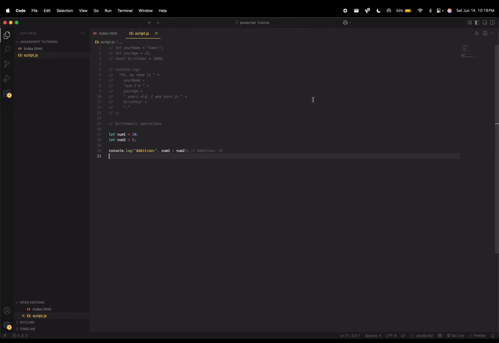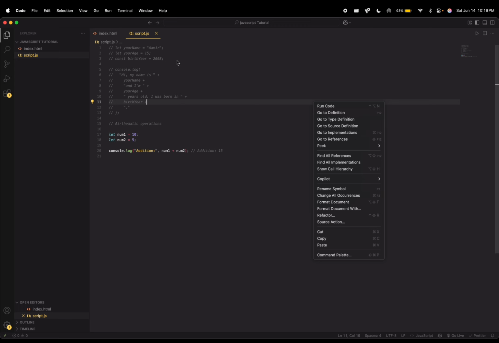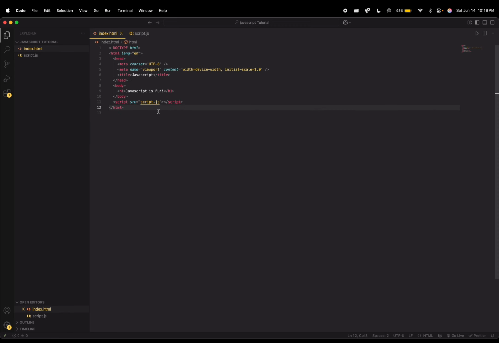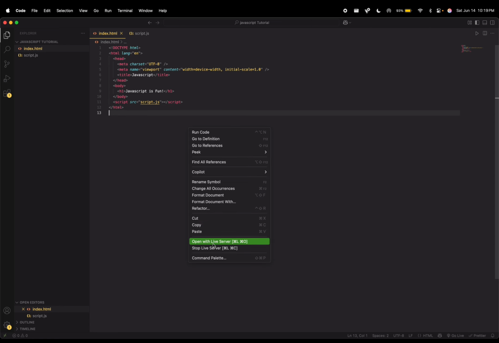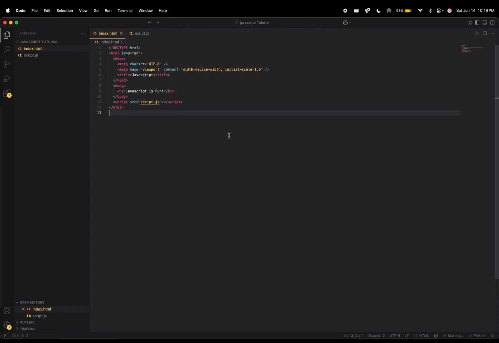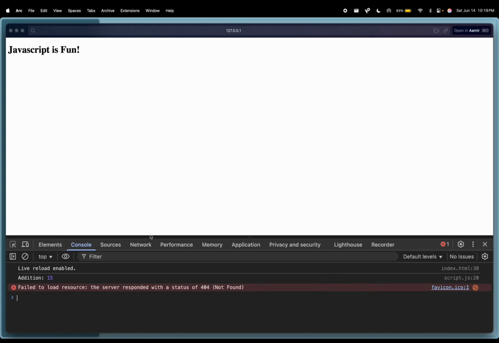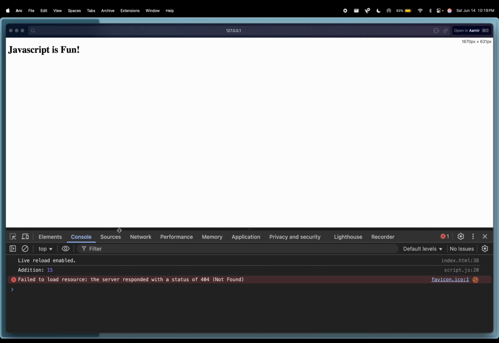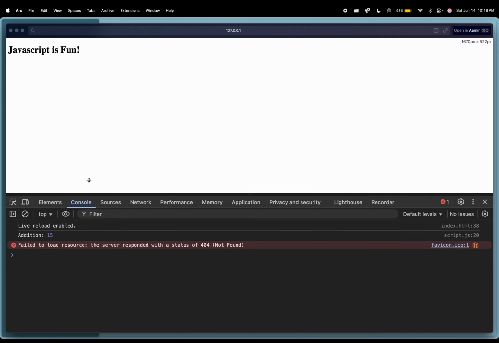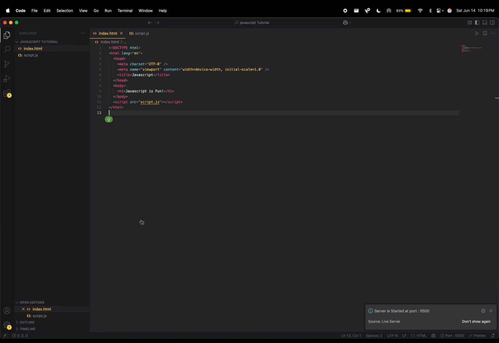How about we run that real quick? To do that, in the lecture right before this, where I showed you how to set up your VS Code environment, we installed an extension called Live Server. So we are just going to use that, and there we have our console with the sum of the two numbers we wanted to see. All right, I think that's enough for the addition operator.